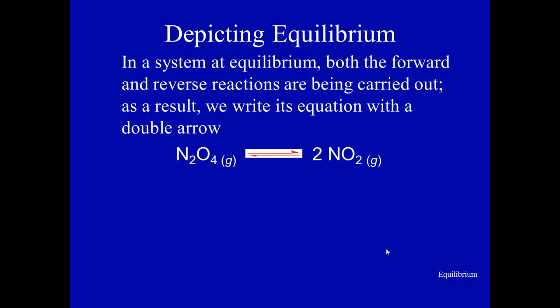So it gets the double arrows. Again, you should have seen these before. They look a little wonky. Chemists are lazy, so we don't write the other half of the arrow. You can, but like I said, most chemists don't write the full head to the arrow. They just stack them up.